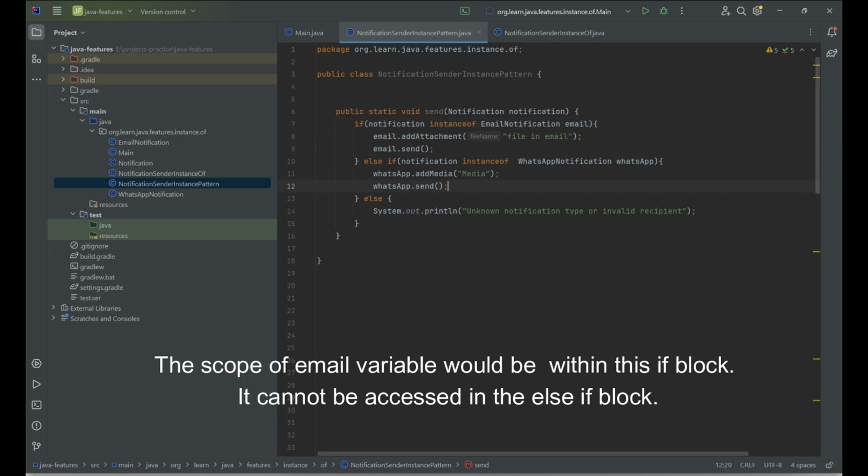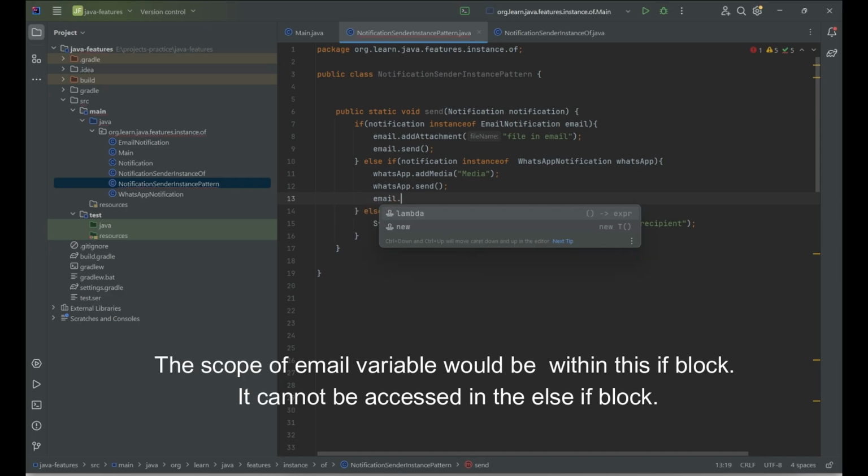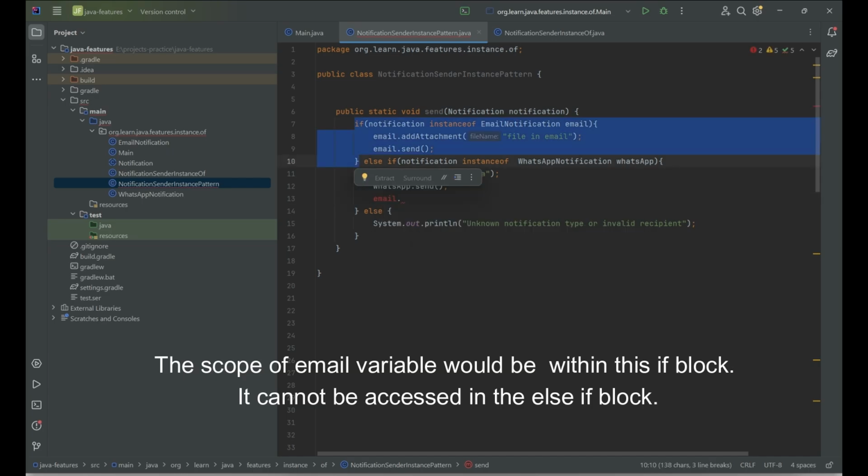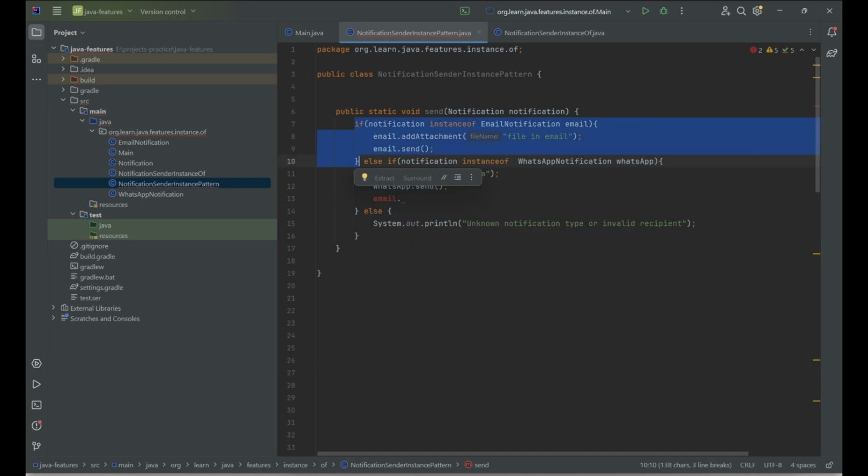If I try to invoke any method on email in the else part, then I would not be able to do that. The scope of the email is within this if block, so it cannot be accessed outside this if block. If I try to access this email within the else if block, then I would not be able to do that.